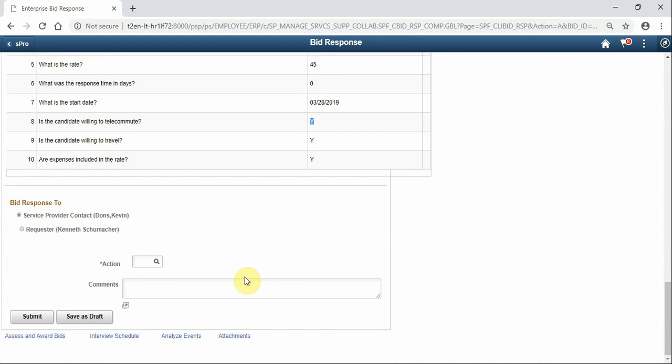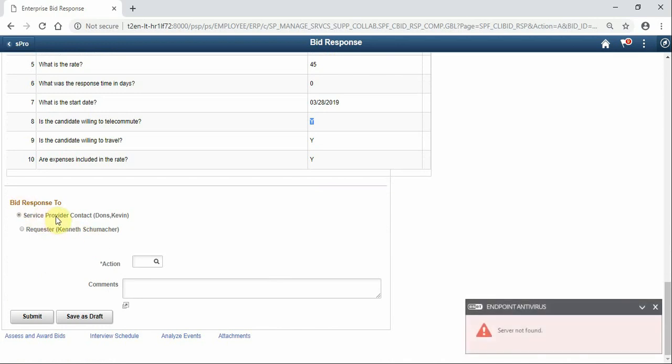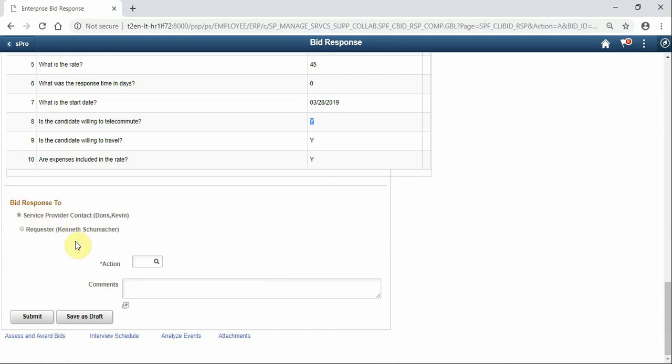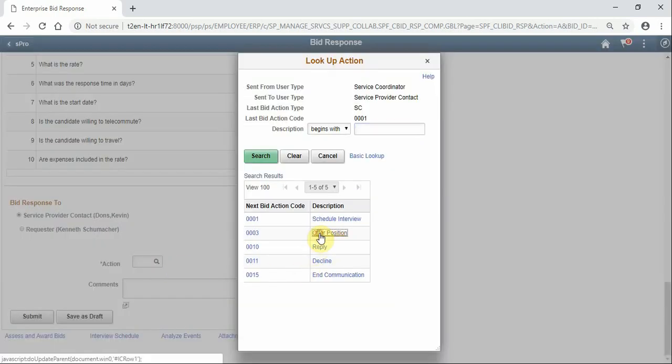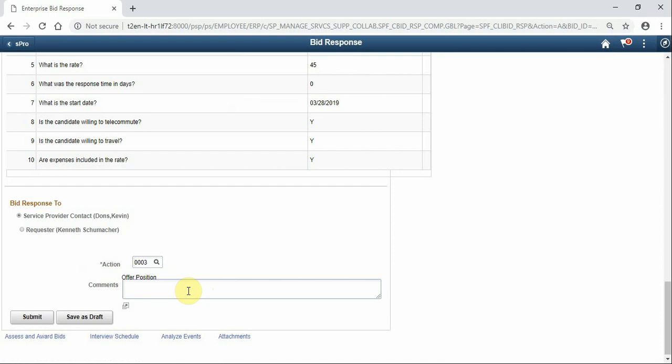So let's say that we want to offer this position to the candidate. So I'm going to do a bid response to the service provider, Kevin Dons, and I'm going to put in an action, and I'm going to offer the position. And I will say, hello, Kevin.